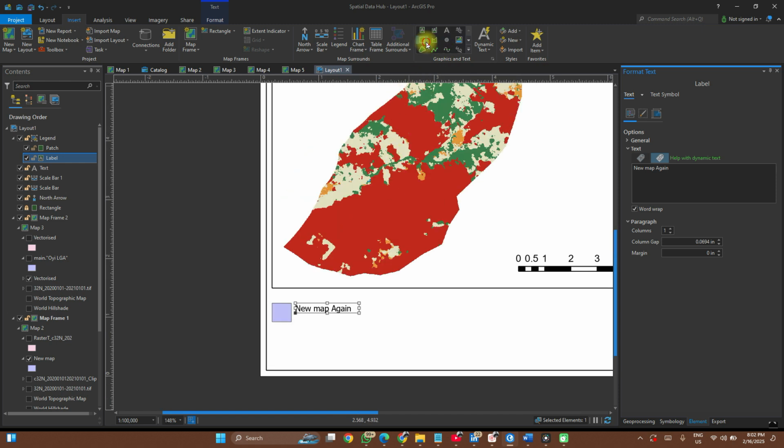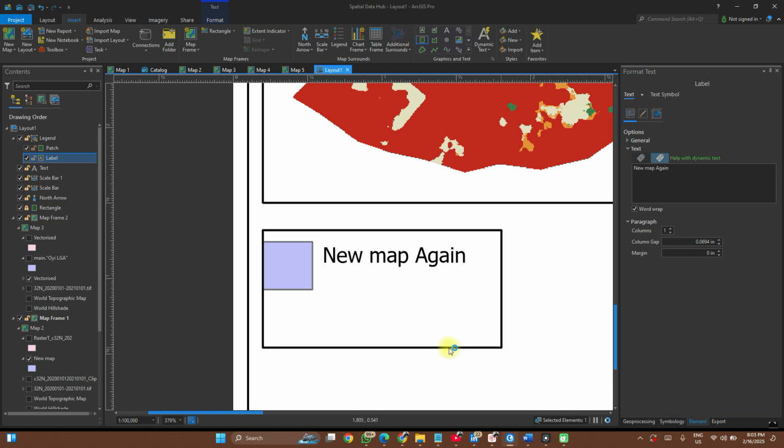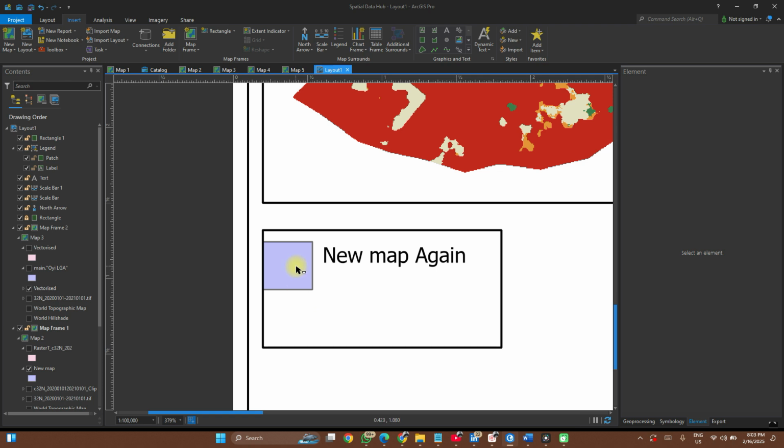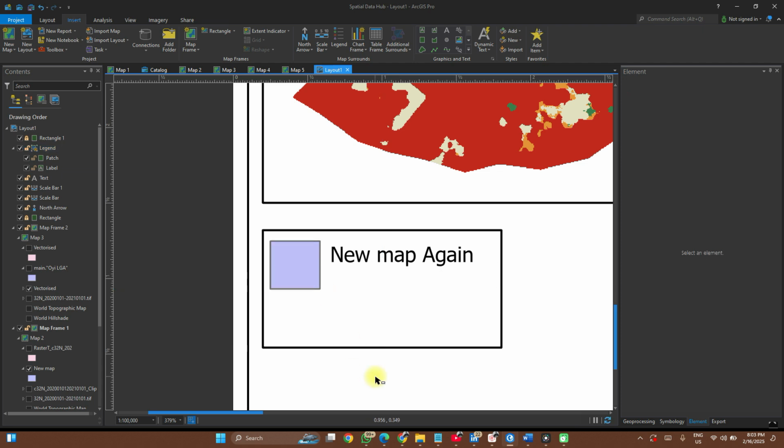I also like to add a frame for my legends, and this frame will come directly under this. So you click, okay. Again, your rectangle will be the one to be selected. So just lock this guy up so he could shut up a bit. And then you can shift your map legends, and that will be fine.